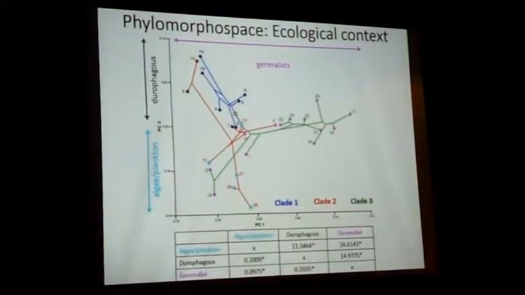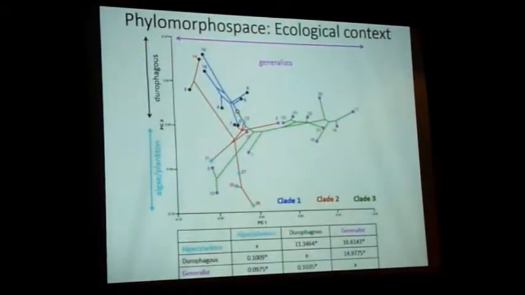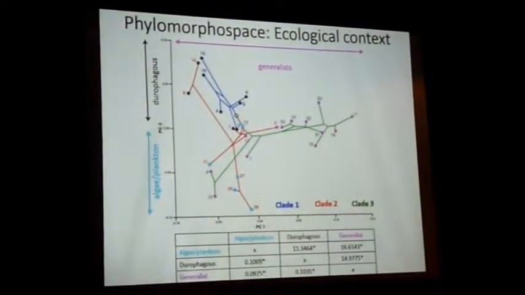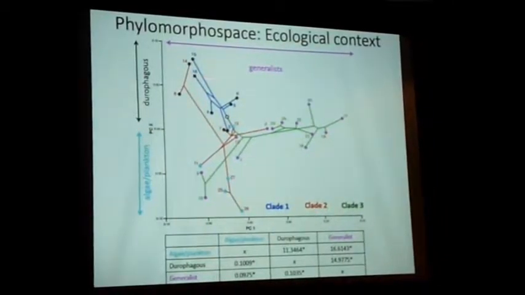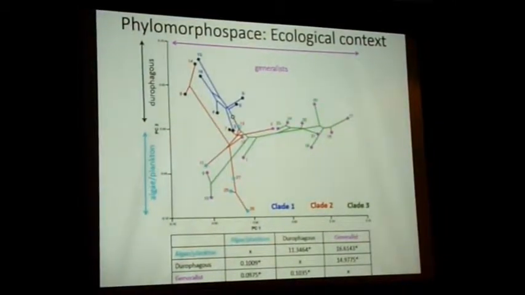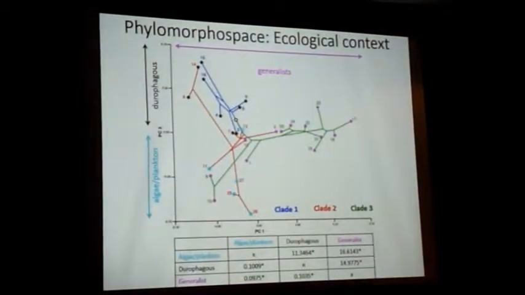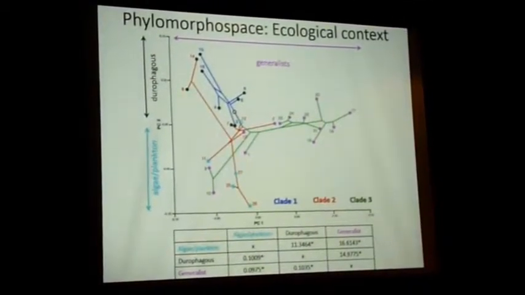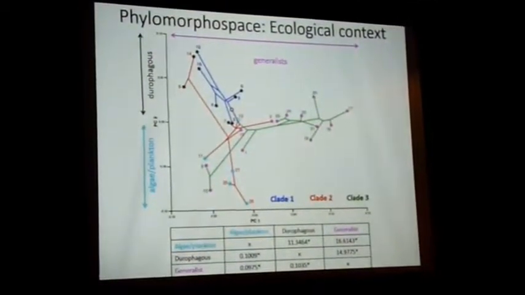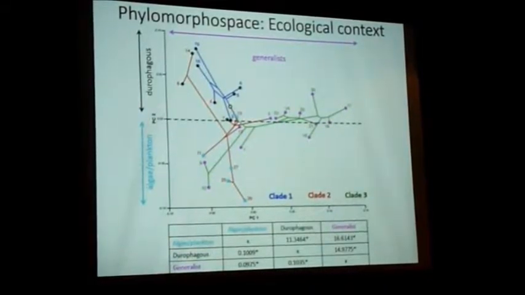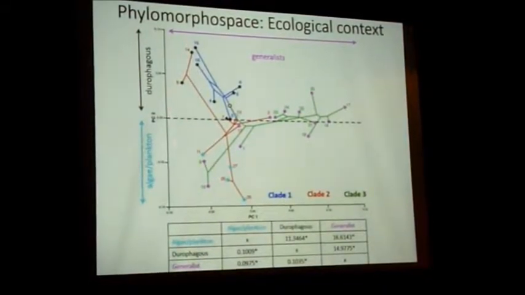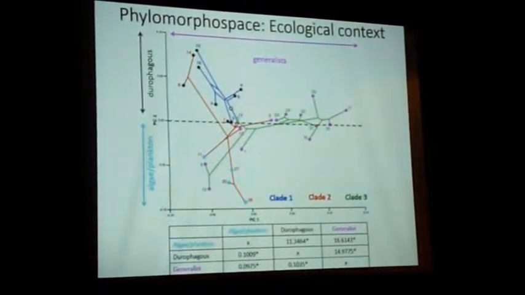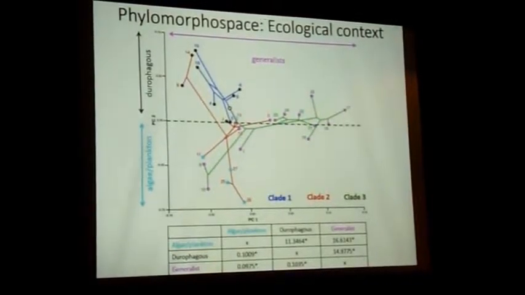So ecology seems to also be giving some structure to this. Here I've recoded those points based on ecology. There are three main ecomorphs. Generalists span PC1, which makes sense. If you're eating all sorts of different things, there are probably many different ways you can look. Whereas the trophic specialists are more limited in the portion of phylomorphospace they're invading. And interestingly, PC2 seems to pretty nicely divide the durophagous triggerfishes from the algae eaters. Based on some statistical analyses, I also found that the shape distance between each of these three feeding guilds was significant.